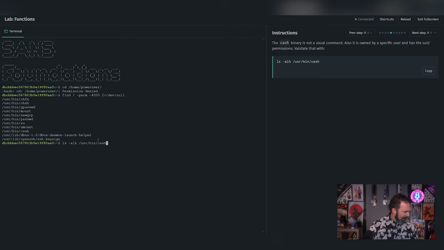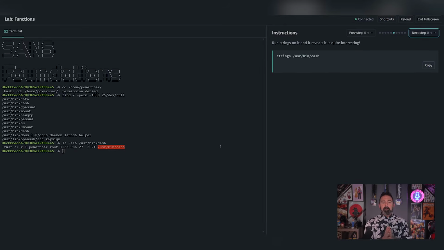User bin cache is the binary that we are looking for. Now, notice the permission bits, rws. That s is the setuid bit, and the owner's power user. Executing this can give the process the effective identity of power user, exactly the vector that we want for this. It's awesome. So let's continue.